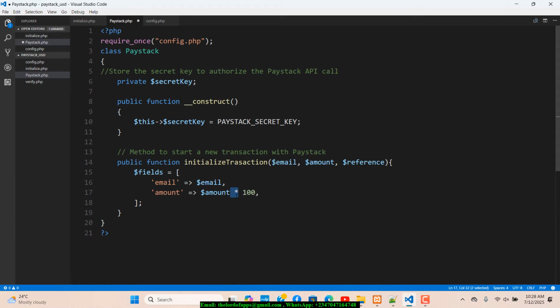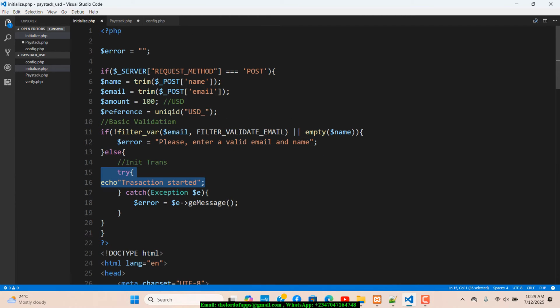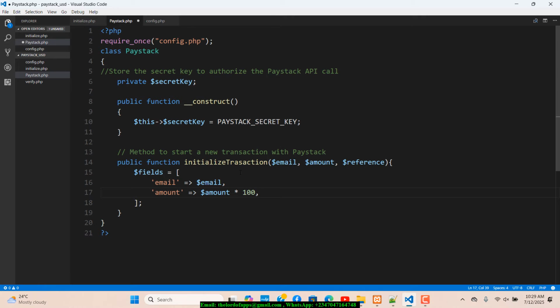So let's make sure that we have this multiplication sign right here. Just put an amount right here and multiply it by 100. It's going to arrange that to come up with the right figure. So we want to get paid 100 naira. That's what we said right here. All right, so if you want it to be 500, just do 500 right here, and just like that. But 100 is basically what we want, but always make sure that you multiply that by this right here. So that is just that on that particular line.